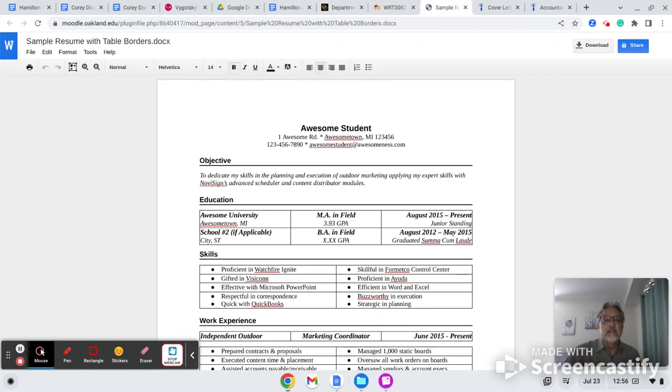So I cannot stress enough here again, do not use tabs. Tabs don't translate. Tables sometimes are the safer bet, especially when it comes to scanning systems that a lot of companies are using.